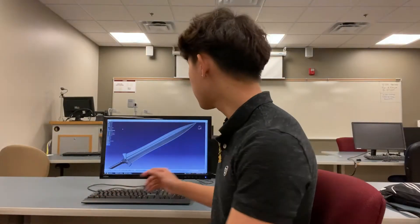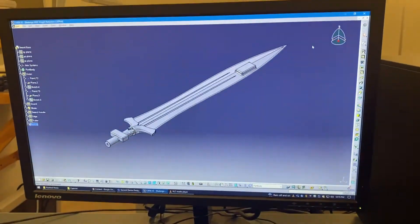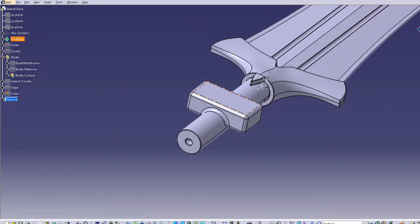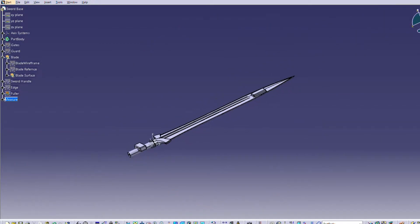If you're unaware of what the investment casting process is, it's where you take a model and dip it into some aggregate and pull it out, dip it into another slurry, and keep building up layers until you have a mold. Once you have the mold, you can then melt out the model, which is generally made out of wax or plastic material, leaving you with a negative cavity. This negative cavity will then be filled with any sort of material that you choose.